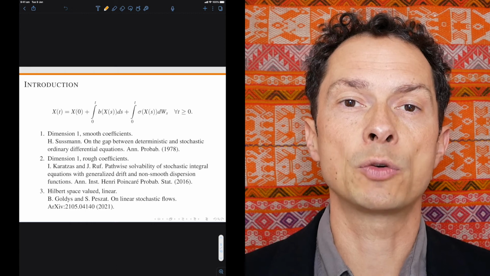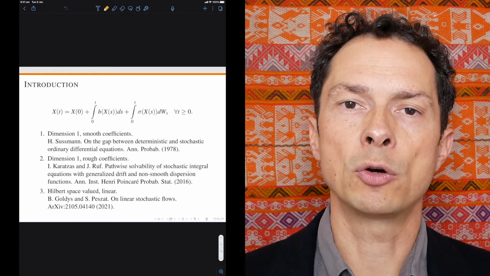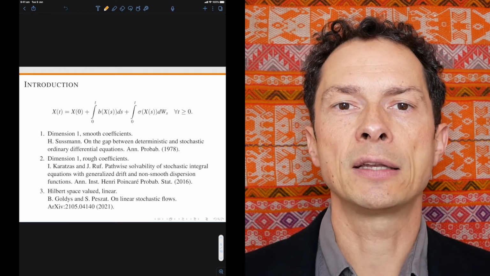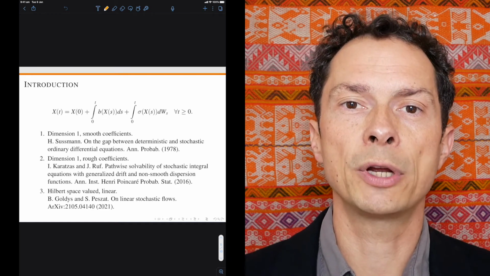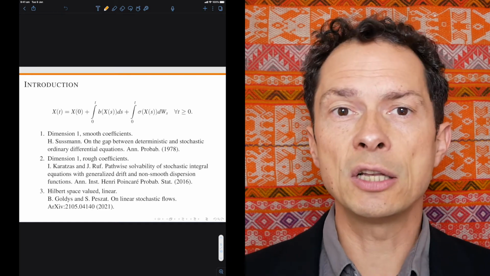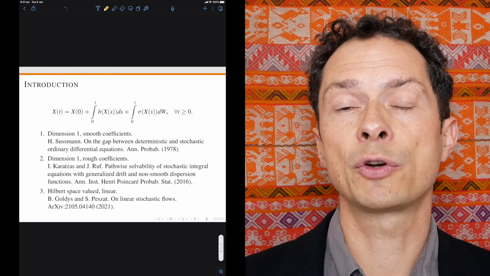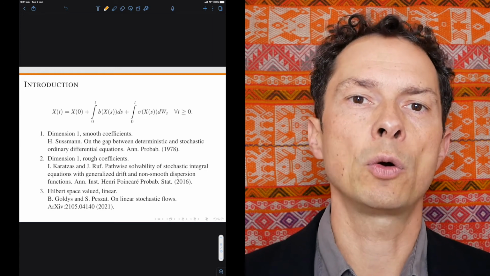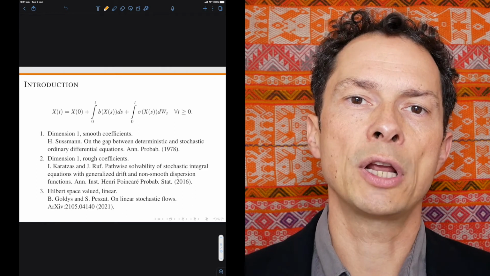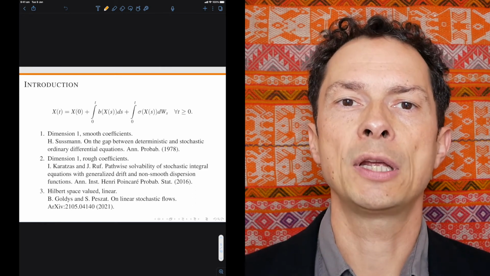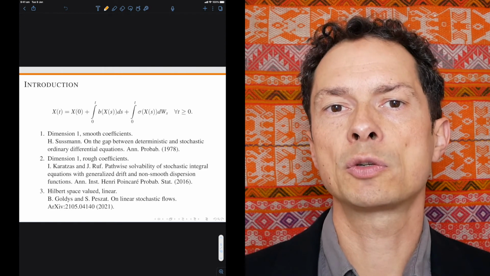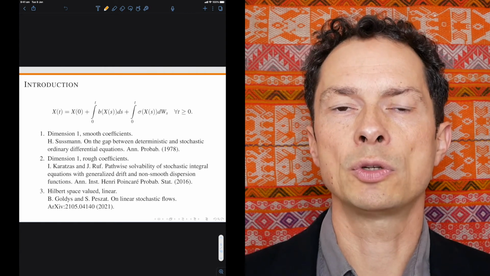And then in the last part of the talk, I will tell you about a very recent preprint from May 2021 from Ben Goldys and Peszat. And this is looking at a problem in infinite dimension on the space of bounded linear operators acting on a Hilbert space. This is a linear problem, but this is already very difficult to solve because there is no stochastic integration theory on B(H). But we'll see how this can be attacked through a Doss-Sussmann approach adapted to this problem.